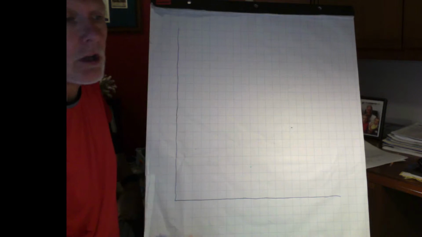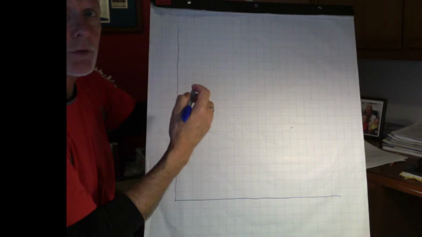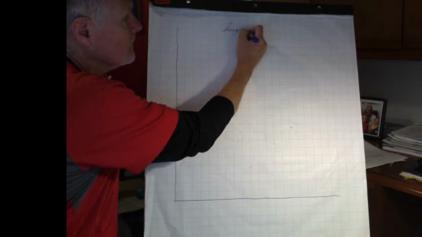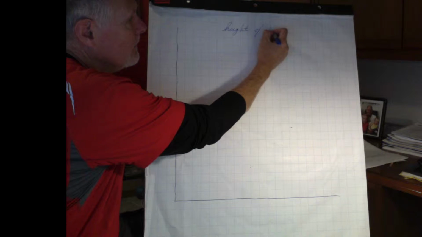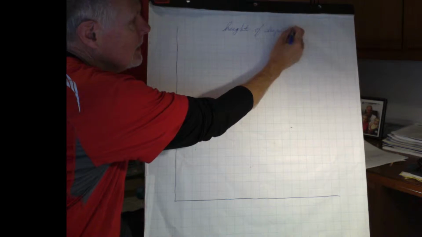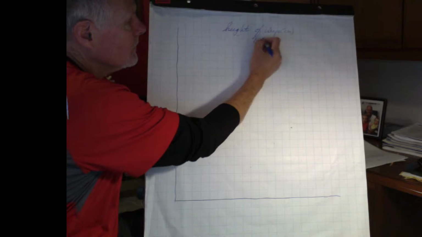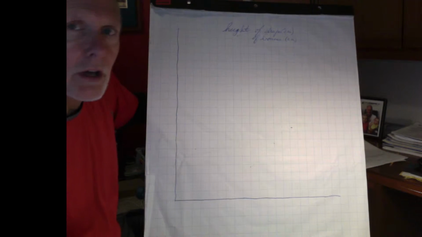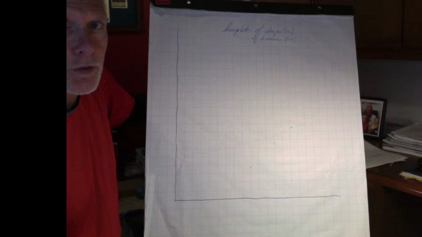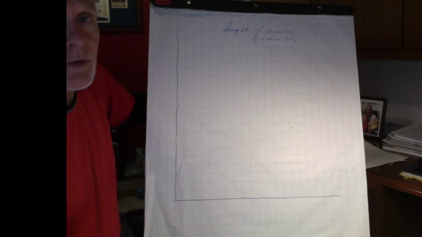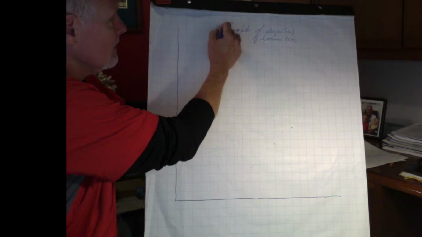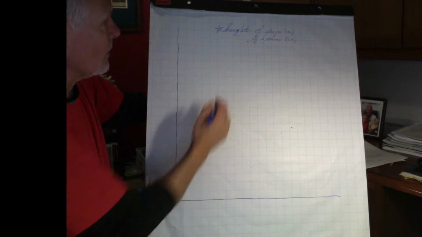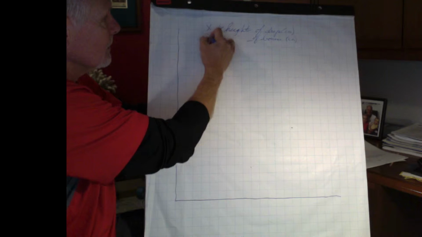When we did the bouncing ball graph and you made a table, you ended up with two experimental variables. You had the height of the drop of the ball, measured in centimeters, and you also had the height of the bounce, also measured in centimeters. As you built your graph, you had to ask yourself which of those two experimental variables was the one that you controlled. In other words, which one did you manipulate? That was the height of the drop. So the height of the drop goes along the x-axis, and the height of the bounce goes along the y-axis. This becomes the x-axis, this becomes the y-axis.